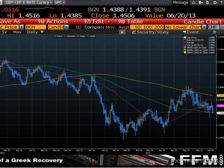Sterling Swissy has taken a right dive. The Swissy has really started doing well. Today it's really getting its groove back. I don't believe there's too much driving that. Just bear with me one moment. We do have an SNB meeting, but that's on Thursday, the 20th at 8:30. And let me just check the headlines to see if anything's come out, because it's really been massive.